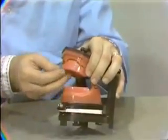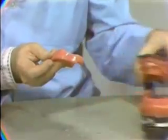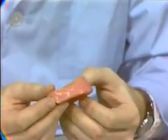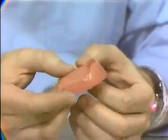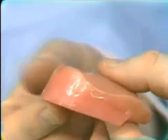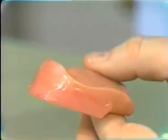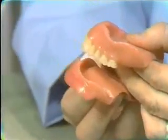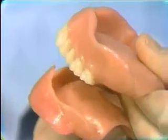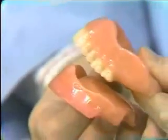At this time, let's take another look at this upper rim. So this is a little more difficult to contour. Now you'll notice again that the anterior portion is labially inclined. And this is a guide to setting our teeth. I have here a denture that was made clinically, and you can see this same anterior labial inclination.